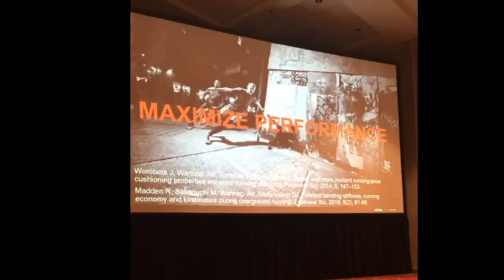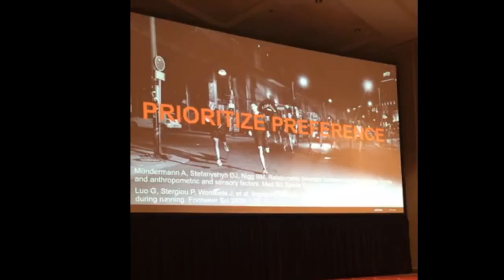Is this good? And so the third thing that we look at is preference. And I think this is probably the most important one, or bigger than people realize. There's a little bit of evidence to suggest that if people are given the chance to choose a shoe or pick a preference, you can decrease injuries and increase performance. And this is a bigger one because we want to get to the experience. And as a company, when you run in a shoe, we want it to feel different. And these things become, I think, more important. Because if we think injury, in my experience, people are really passionate about injury prevention after they're already hurt. But it's really hard to sell it up front.